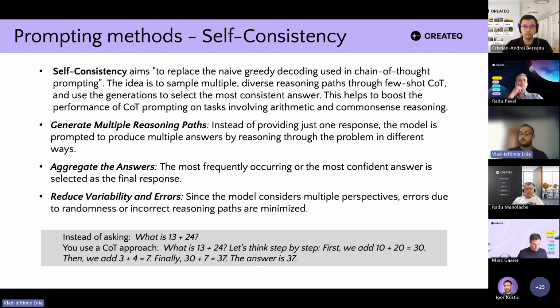So not just one step-by-step path, but generating multiple examples of such approaches in order to receive multiple answers and have a more empirical approach, and choose from the best results, or do some kind of averaging.